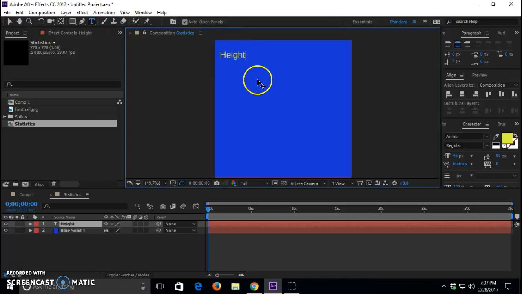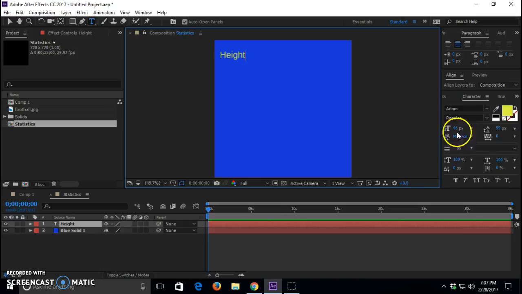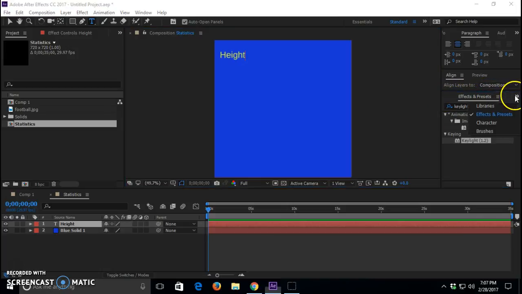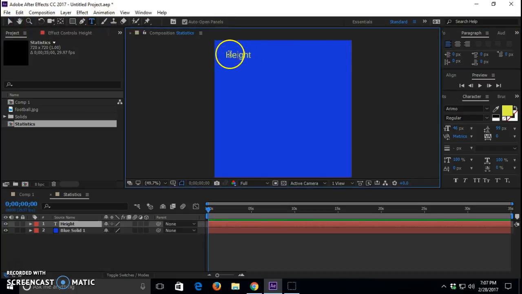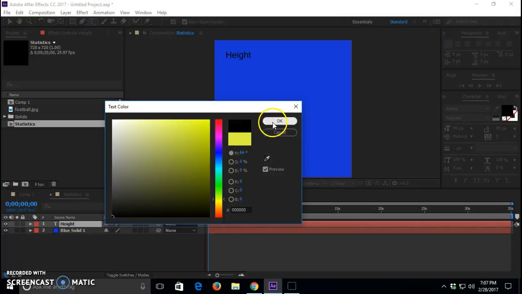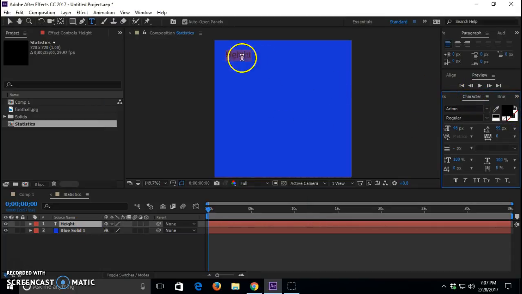And I'm noticing that it wants to center the text. So if I go off to the right side, I have some character things here. And I'm going to look for centering. And it doesn't look like I have that there. So I'm going to go to Window and go to Paragraph. There it is. So it looks like it's centering my text, and I want to left justify the text. It's going to make my life a little bit easier. I'm also not a fan of this yellow text here. So I'm going to highlight that using the text tool, and I'm going to go ahead and make it black over on the right side in the character palette.